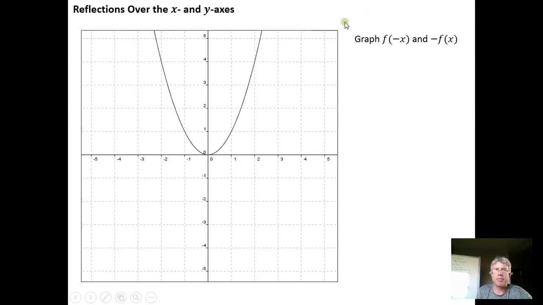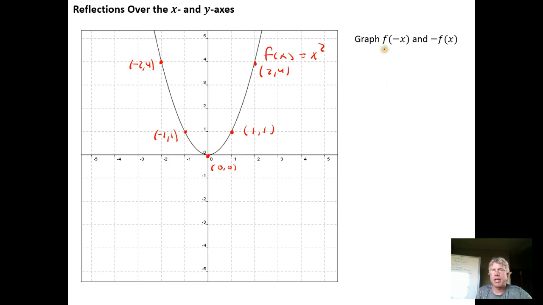Alright, so here we have a parabola. So the function family that we're working with here is f of x equals x squared. That's the toolbox function. Grab yourself a couple of nice lattice points. There's a bunch of them on this. So we've got the origin. We've got the point 1, 1. We've got the point 2, 4, negative 2, 4, and negative 1, 1.